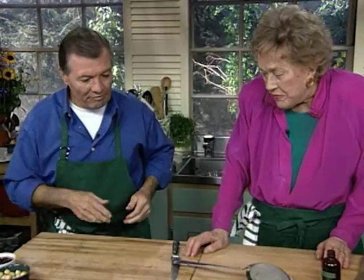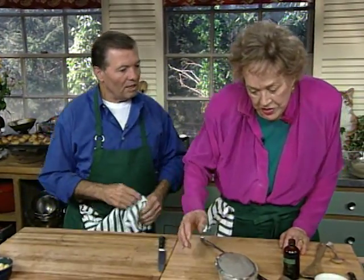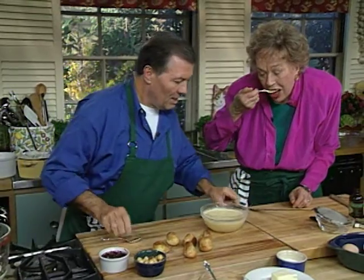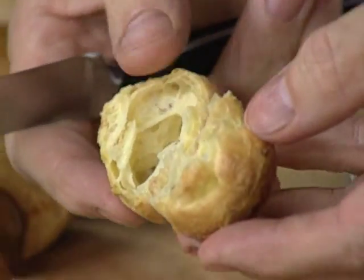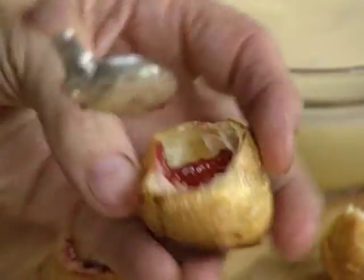And now maybe we could finish the profiteroles. I think the creme anglaise is cold, right? It's cold enough, I think. You know what I like to do? I like to open them and put whipped cream or ice cream in it. At that point, you can see the center is totally hollow, you know. Before the ice cream, I like to put a little bit of jam in the bottom. I'm putting a quarter of a teaspoon, you know.